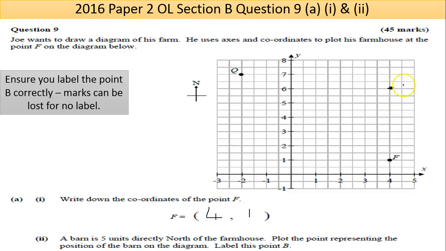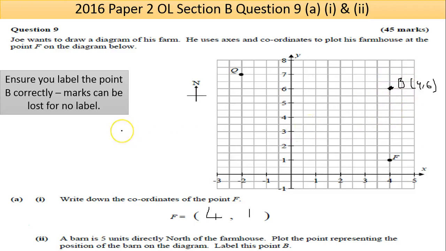Now they say label the point, and label it B. If you want to put in 4, 6, so the coordinate is 4, 6, you could, it's not required, but sure. I'm not sure what to do there because you don't want to over clutter the diagram. I would always say do the stuff in pencil if you can, because if you do make a mistake, pencil you can rub out. With a pen, you'll always see the mistake, and there's only one diagram.